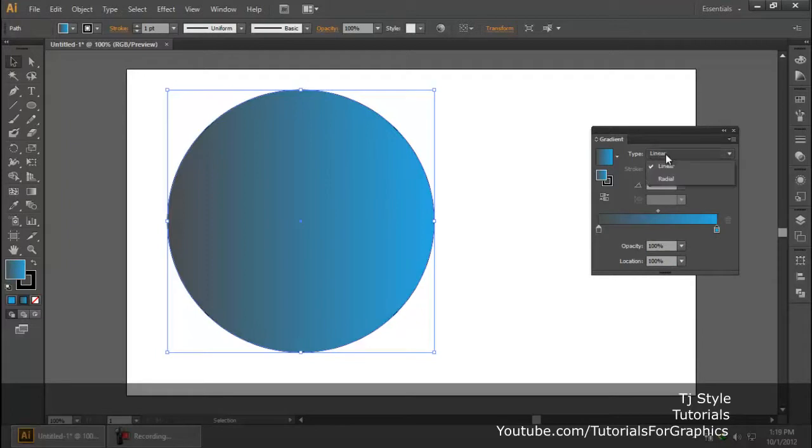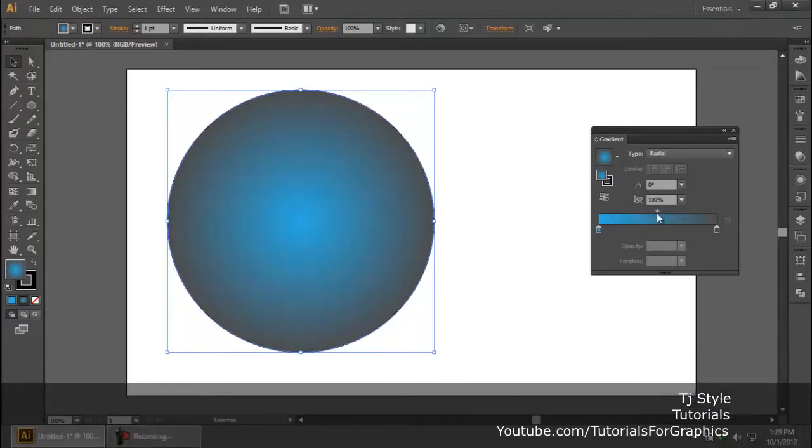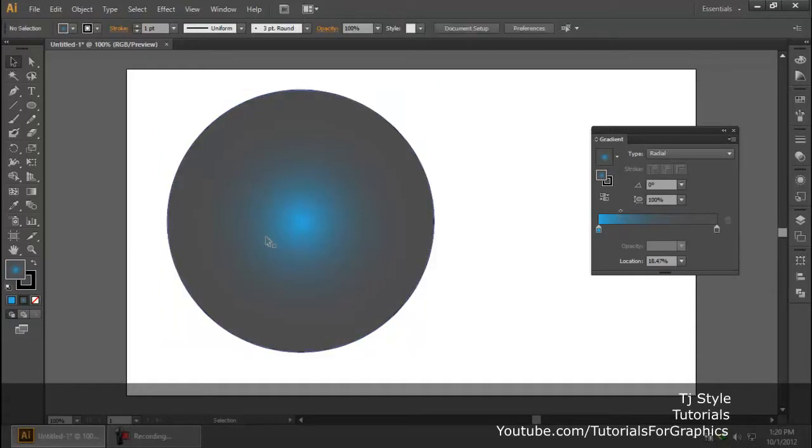Now I'm going to change my type to radial, and you can see you can even inverse the thing, and we have lots of options for creating some really complex shapes and objects. Guys, on this gradient editor you can see that we have this small diamond, and that determines the sharpness of a particular color. Meaning if I drag this diamond to the left, you're seeing right now in the gradient editor that my blue is getting less, and when I let go you'll see on the preview it automatically changes, and the softness and the bounding of blue has been decreased to a very small part.